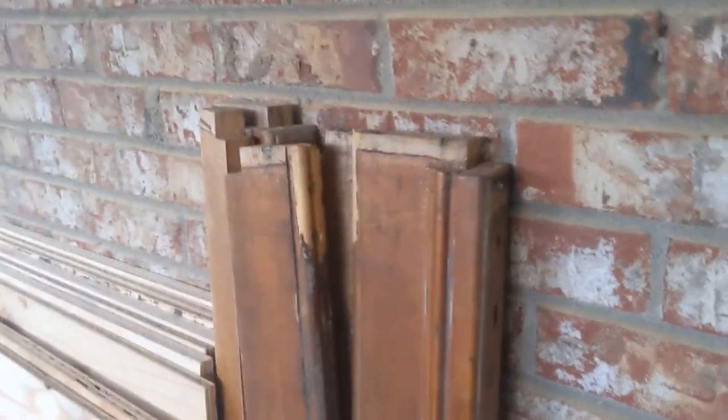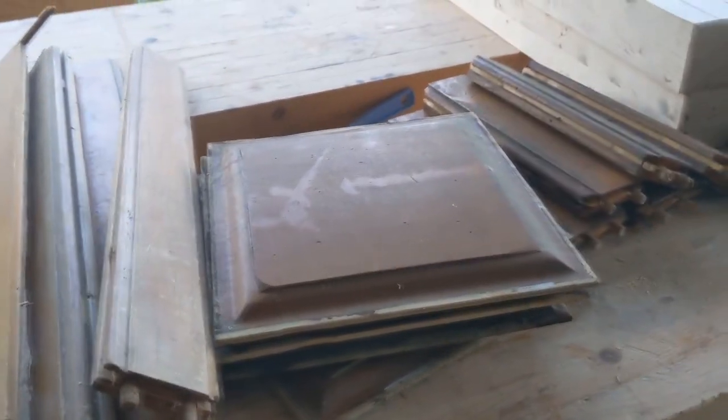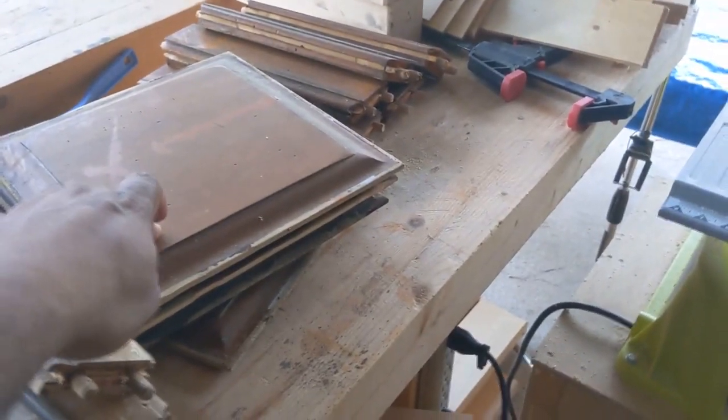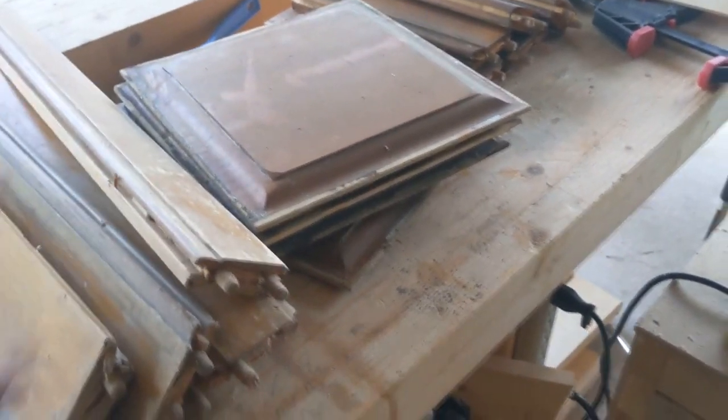Hey, what's up? I just wanted to show you guys what I've been working on today. Let me turn this around. Okay, so all of this and all of this came from a headboard and a footboard. I still have more of these that are longer, about double the length. I have them somewhere, just gotta find them.